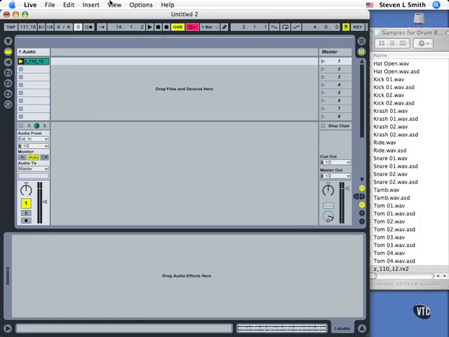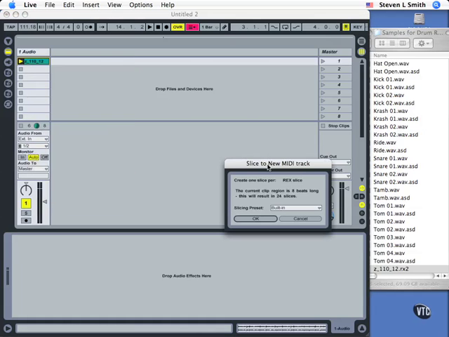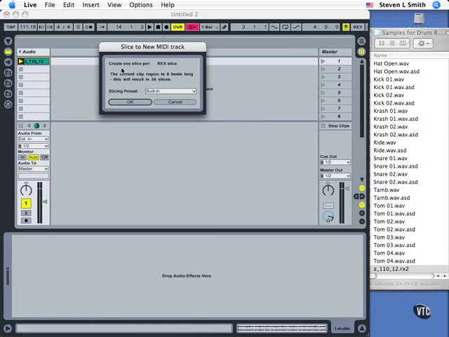Now there's another feature that relates to drum racks, and that's if we right click on this, we can come down and choose Slice to New MIDI Track. Now this is a common feature that many software applications will offer with Rex files. Let's see how Ableton Live does it. I'll select that now and we'll get a prompting, and it tells us it's going to create a slice of this for every Rex marker that's hidden in there. And it's been using slicing preset for the Rex.